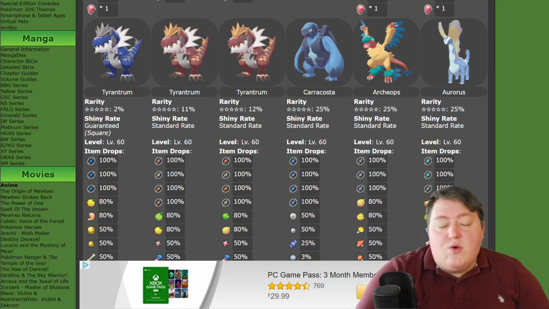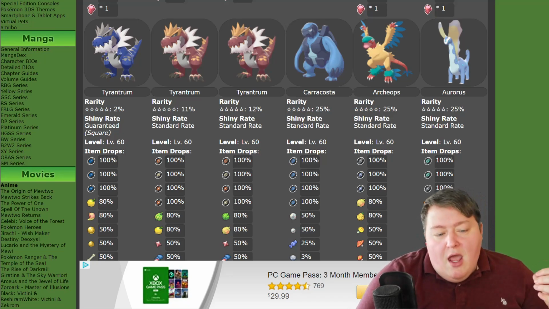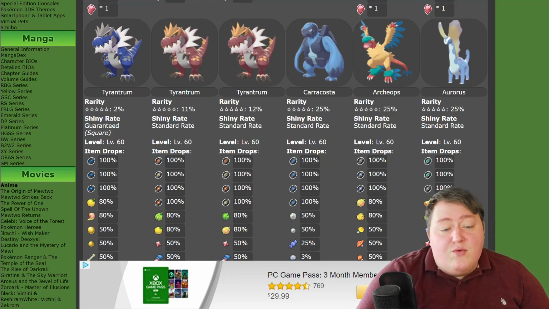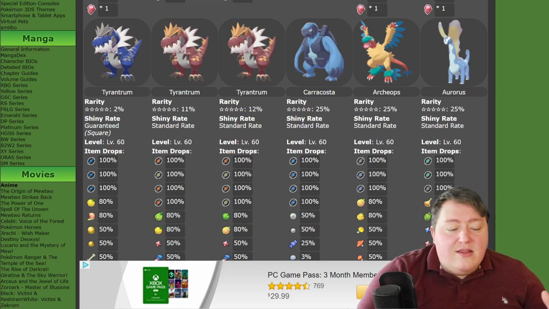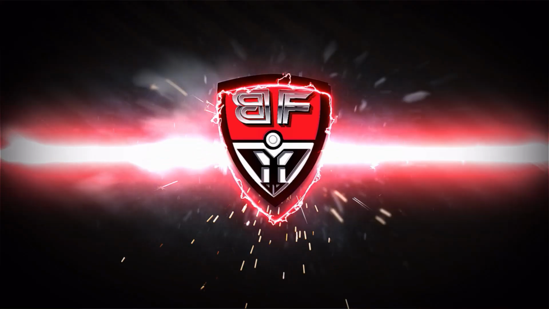Now, we're going to hop into Sword and Shield. I'm going to show you two methods to achieve this. They both have their pros and cons, which we'll talk about a little bit, but ultimately, it's really useful to add this awesome Pokemon to your collection. So let's hop over into Sword and Shield, and let's start getting our shiny T-Rex.